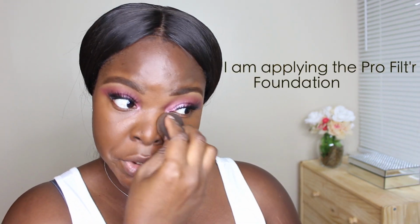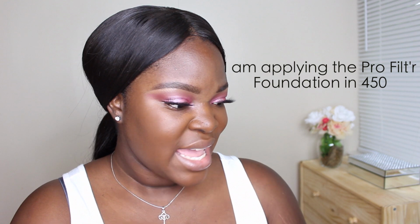So today I'm not going to use the cream highlight shade because I wasn't so impressed with the coverage that gave me, and I want this to be like how I would usually wear my makeup. So I'm just going to use my Tarte Shape Tape today, but I am going to be using the contour stick in Espresso. I will make sure and blend it out better this time, because the last time I left a little bit right here and I was looking back at the footage like, oh my god, Imani, blend girl, blend. I think the best part about this foundation to me is that it covers the hyperpigmentation on my forehead in a very natural way.